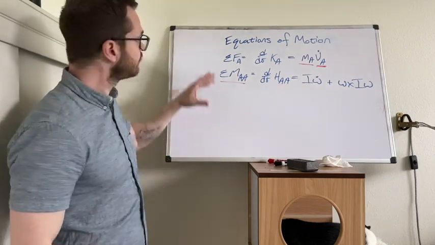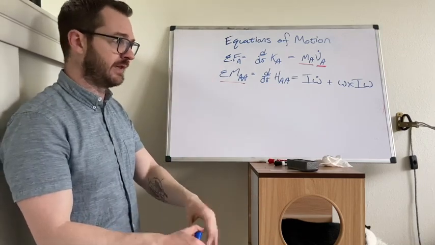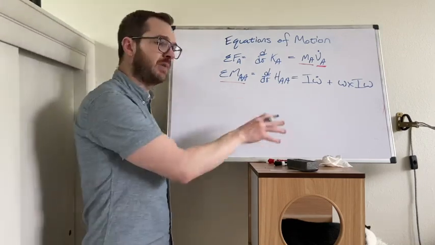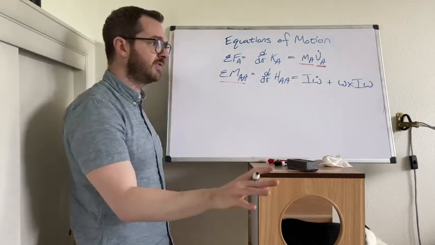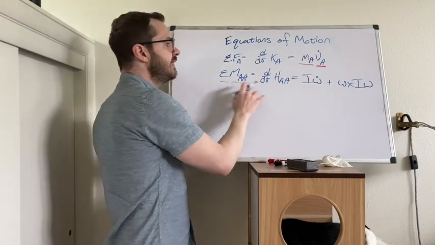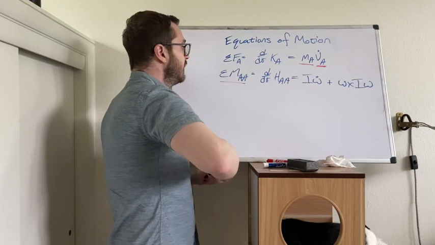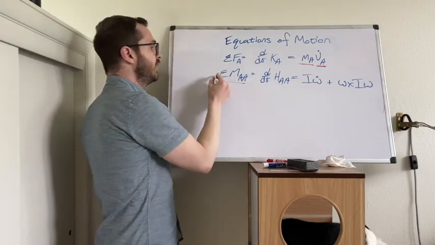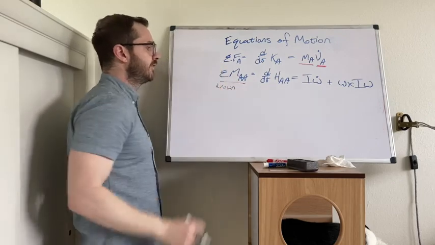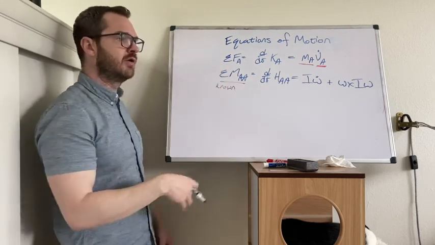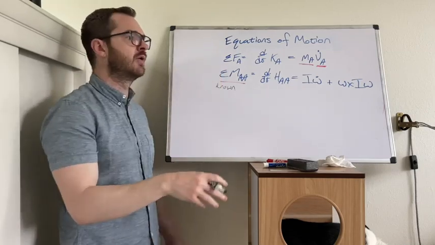Now, if we were able to write these equations, what's the point of doing that? Imagine that you have some body in front of you and you're able to write these expressions and you put it all together, all of the specifics for the problems. In these equations, what are the unknowns? Well, we're going to assume that you're able to solve for forces and moments. So I'm going to write known underneath. Known, or you solve for it, or it's specified, or it's created by some engine or motor, etc.